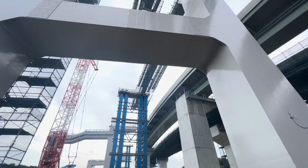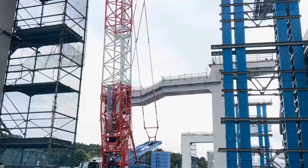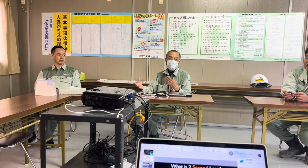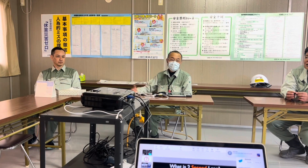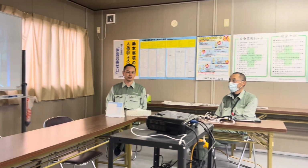These beams are just amazing. Look at the designs they have in these pilasters, which the steel fabrication allows for this level of flexibility. And afterwards, we did a little takeaway. The engineers explained to us that in the past, when they saw Kazakhstan's work, they said, we used to work like that too, but we just kept improving. Today, they are world class. I've never seen anything like it in my life.